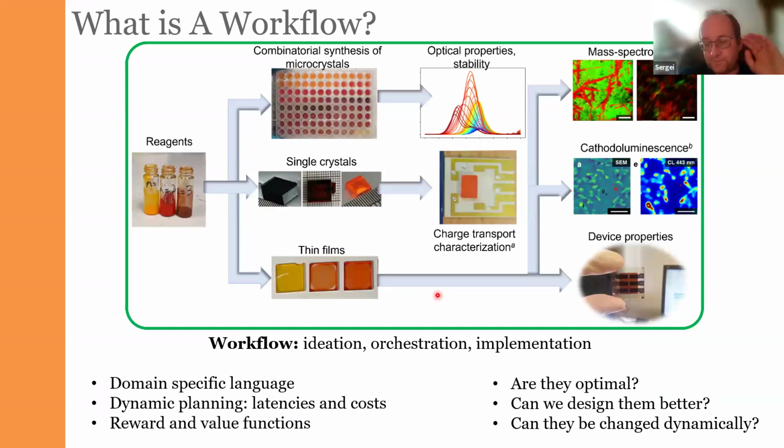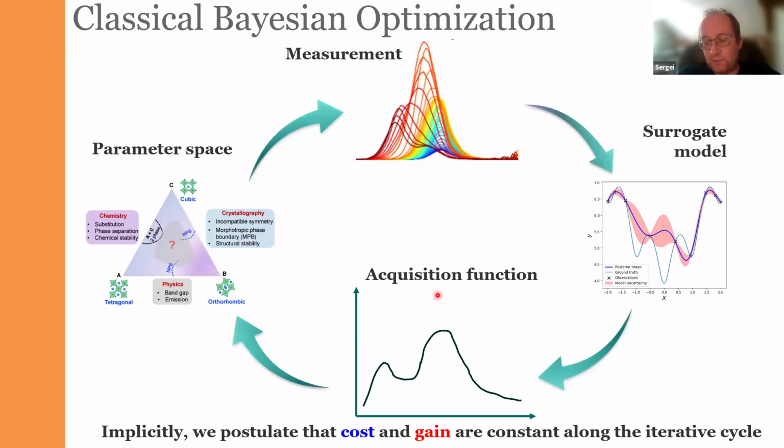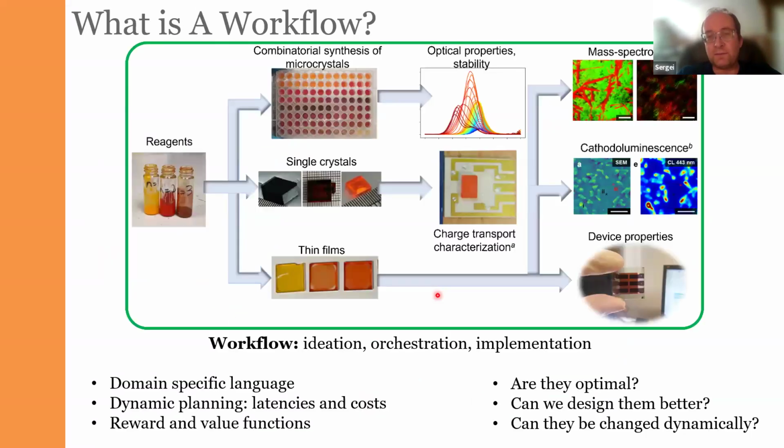This being said, this is by now a well-established approach. Not for a long time, it may be last several years, but by now, general knowledge of how to realize these loops is here, and that's why we discussed it in detail in the first several lectures. The problem is that this is absolutely not enough for the real-world workflows that incorporate multiple moving parts and multiple decisions. So very often, if we work even with the same material systems, we need to make decisions when we balance multiple sources of information.